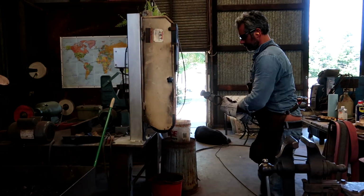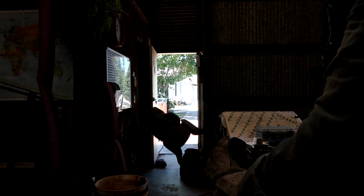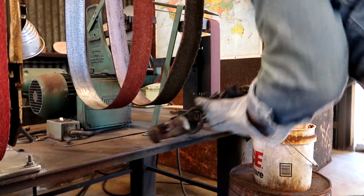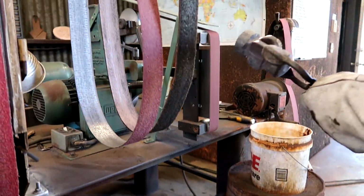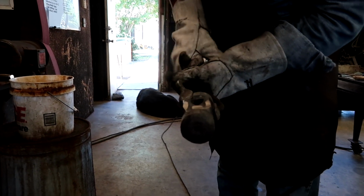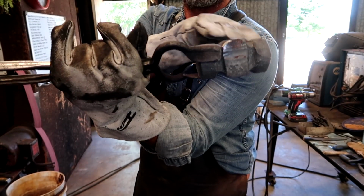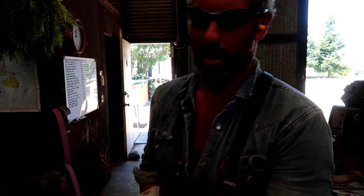And if you want to get the thicknesses equal, here's a little trick. You can do it right now. Like I said, that side is a little thicker. So even them up right now instead of waiting. You can just use the bottom wheel and even out the thickness. Now you've got the same thicknesses. You've got the little half circle, whatever you would call it. It'll fit in the saddle better. Now you're ready to drift from the other side.